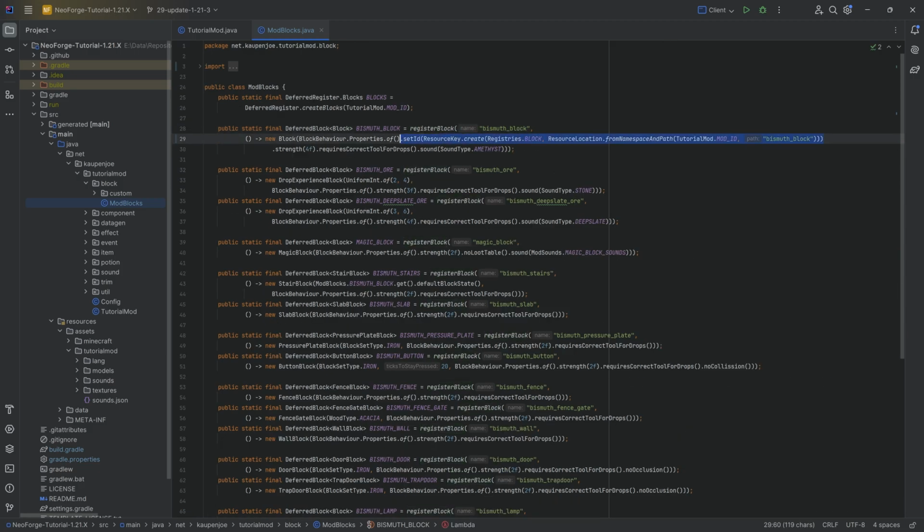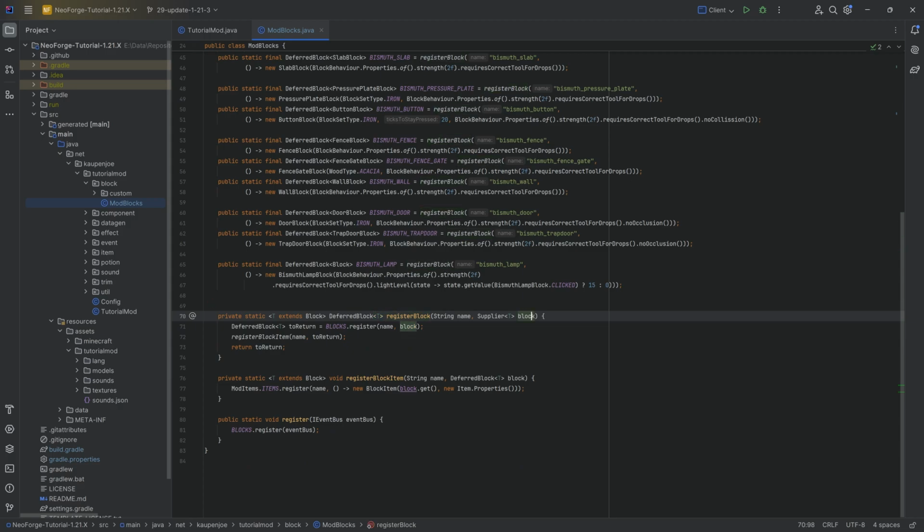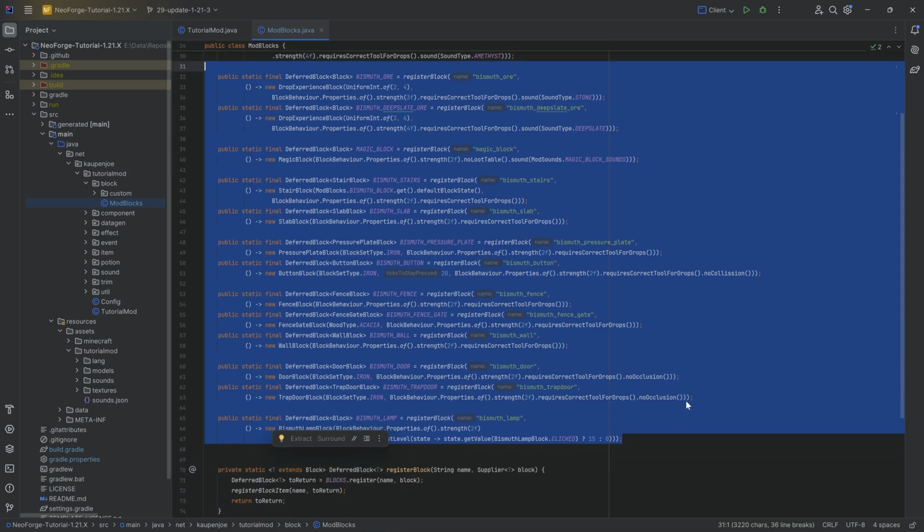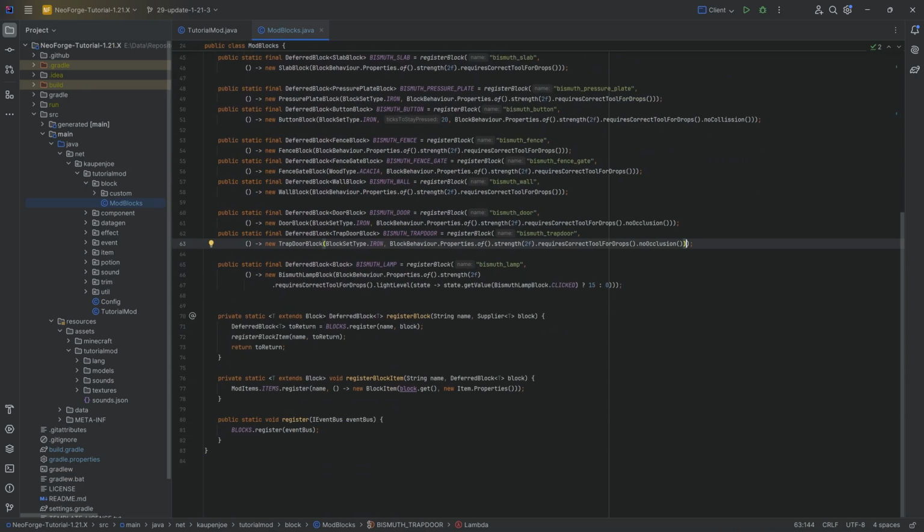Now, this call over here has to be done for every single block of yours. While I absolutely agree that you could do this in the registerBlock method, where we could pass in the settings as well and add it there, I absolutely agree with you. In our case, we're not going to do this. We're just going to add them to all of them, because honestly, we just don't have that many blocks here. This would probably be more future-proof, but right now I'm not going to bother with it. It's going to be fine.